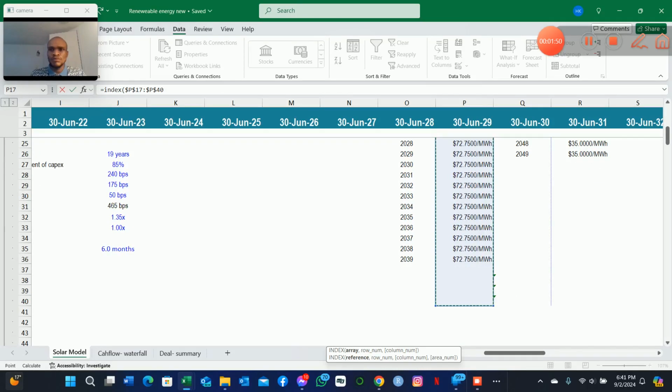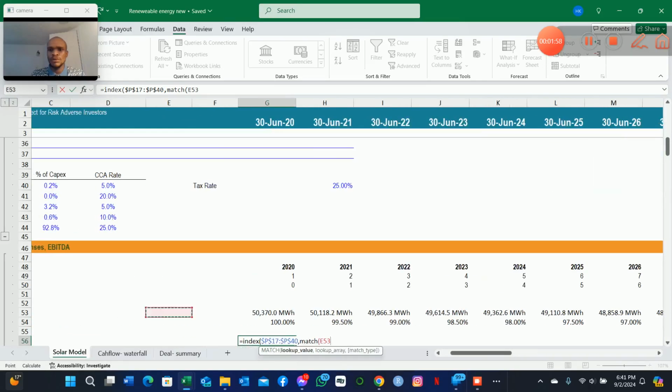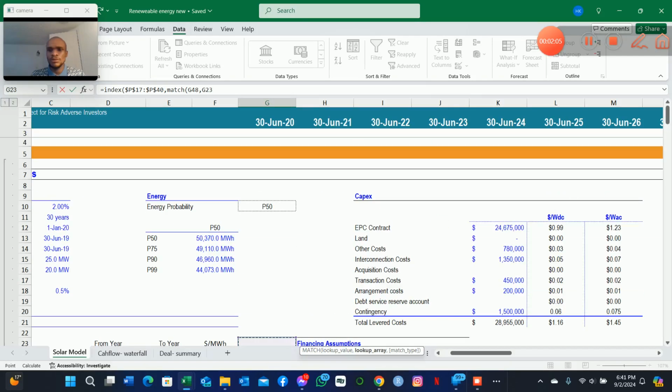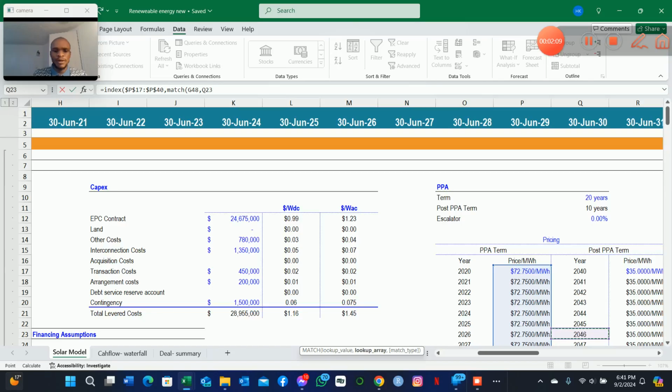Reference that cell with F4, and then we want to match this year to the year associated with that price.